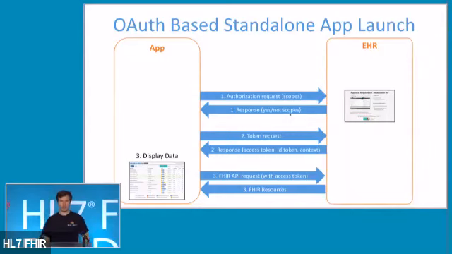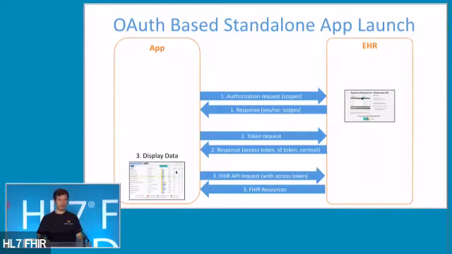So if you've been approved, if you've been granted access, then you can get, here in step 2, an access token. And that is the technical artifact that you're going to use to make data API calls. Every time you make an API call, you're going to pass along an access token that's going to demonstrate, yes, I have permission to make this call. And then finally, in the third step, you make the API calls. So you make a FHIR query that says, I'm looking for all hemoglobin A1C observations from this patient during a certain date range, would be an example of a kind of query you could make once you get that access token.